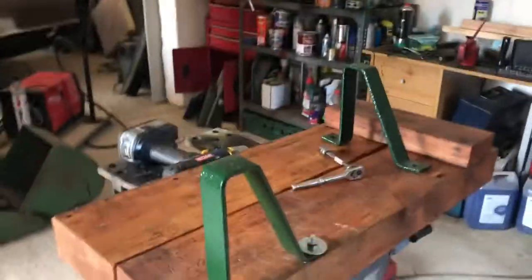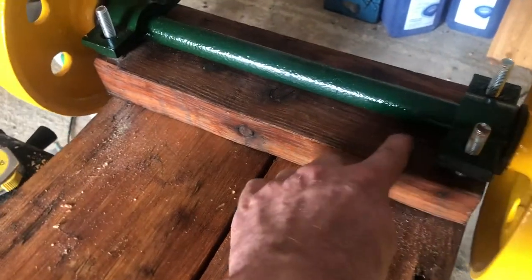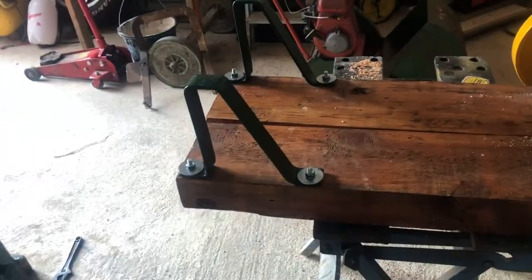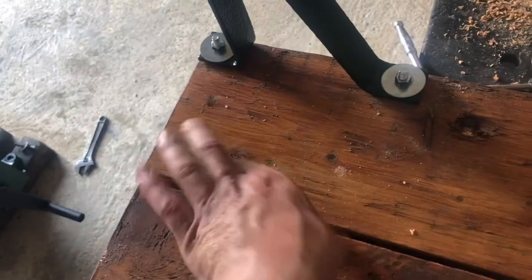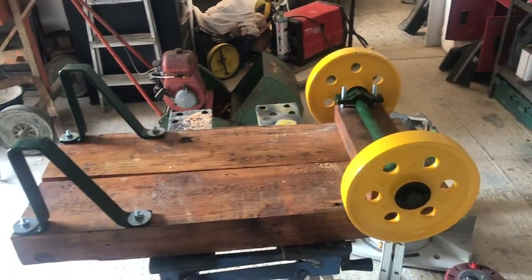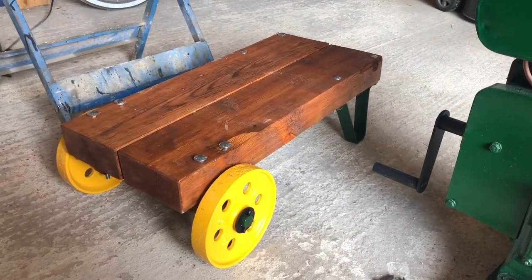I've got some penny washers - I always like penny washers. There we go, and that's all the way through. I'm just going to make a packing piece for here. I could have cut a piece in really, thinking about it, but I think we're going to make a packing piece, and then I'm just going to put a small block in here to hold this end together and then put a bolt through just to strengthen it a bit more. It's coming on, it's getting there.